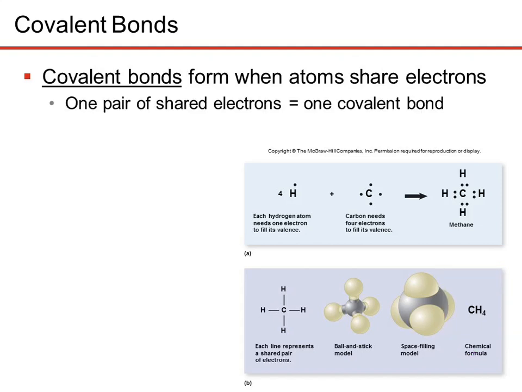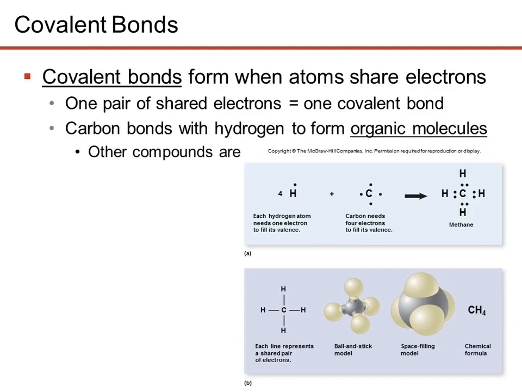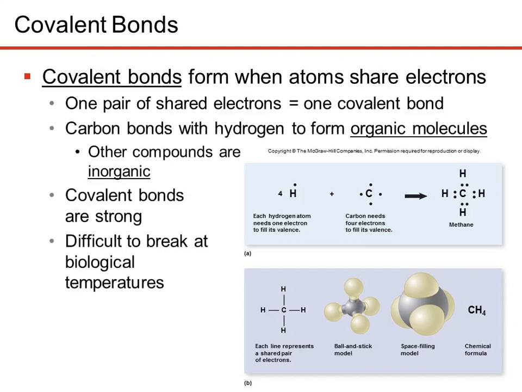They come together because, again, the carbon and the hydrogens want to have their valence electron filled. Covalent bonds are strong. Covalent bonds are harder to break. 1 single covalent bond is stronger than many, many hydrogen bonds. And so at biological temperatures, it's difficult to break them. To get those bonds to break in methane, you have to add some energy source. Usually you have to add a little bit of heat in the form of fire to get those bonds to break. And then once the fire is there and you begin to get bonds breaking, you get more energy, and that can continue the reaction going.